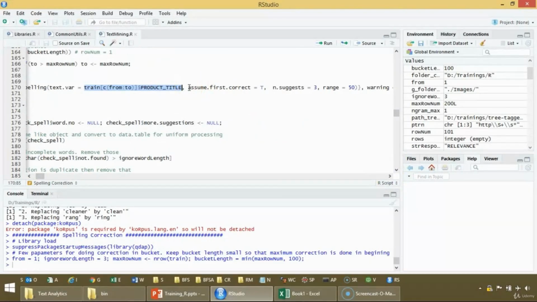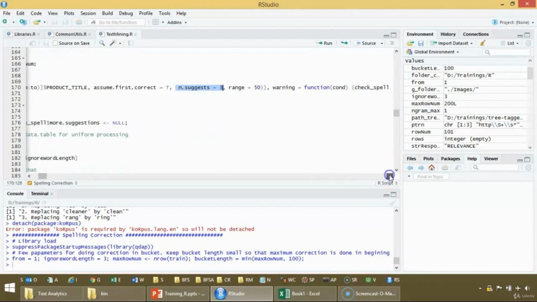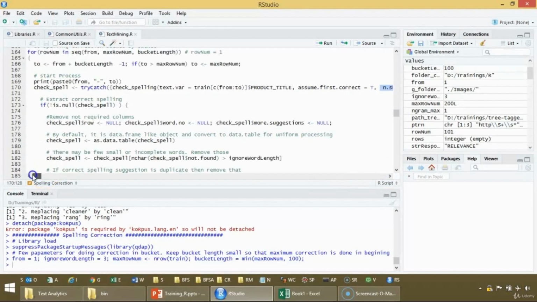Since we'll be doing this in batch mode, we are saying assume the first one is correct and take it. And at maximum sometimes it suggests 3 only. And why we have put it in try catch: because sometimes it touches the internet, so if there is any other issue, at least our program does not crash.